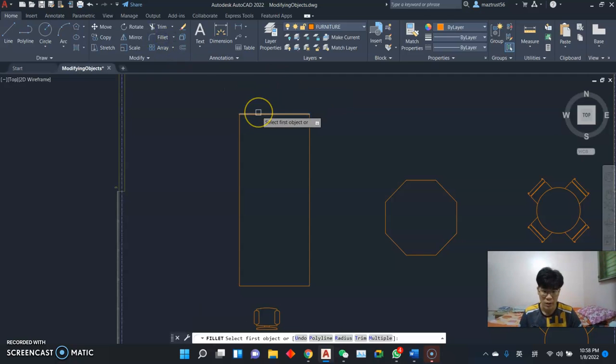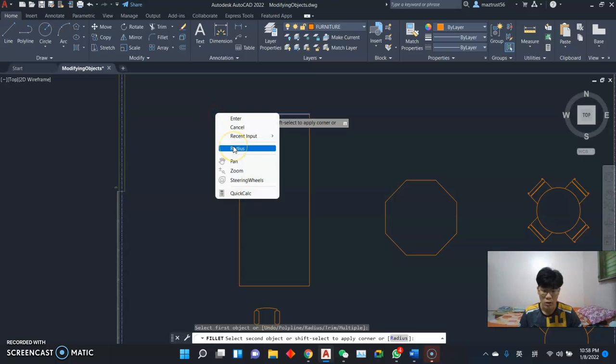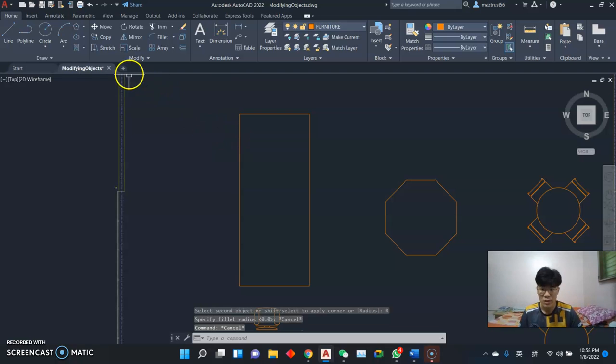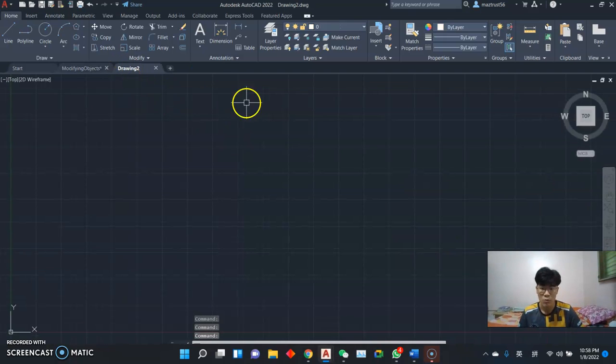For example, I press fillet, select the first object, and go to radius. Remember, I really need to go to radius, because the fillet is something like a circle, like an arc, like the radius. Let me open a new drawing first.